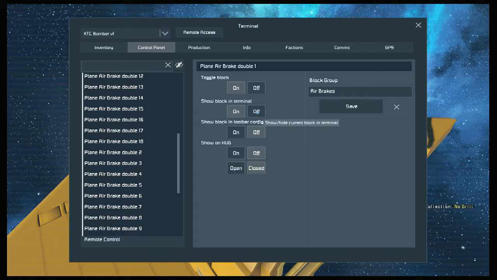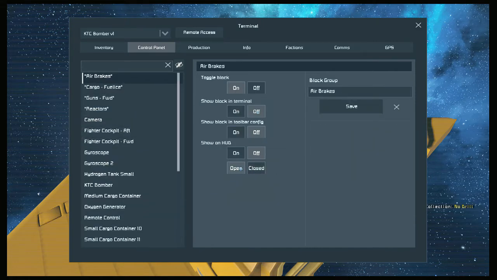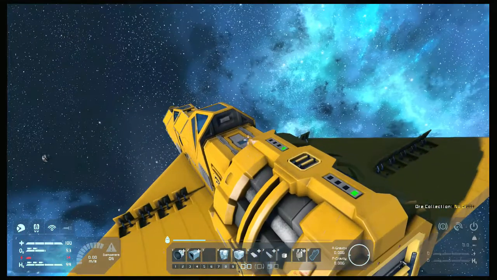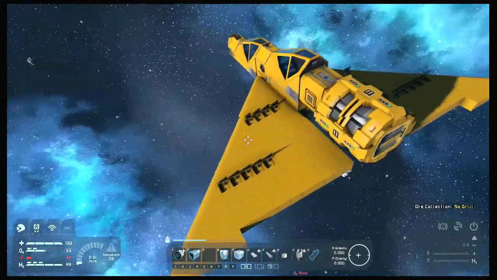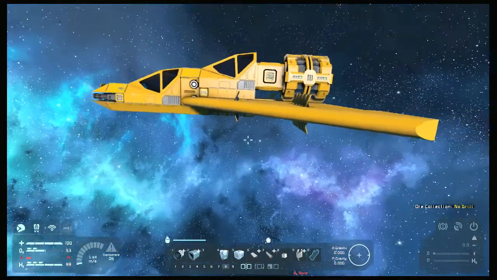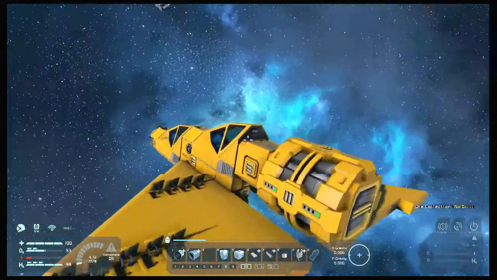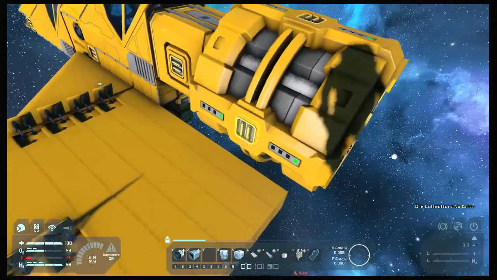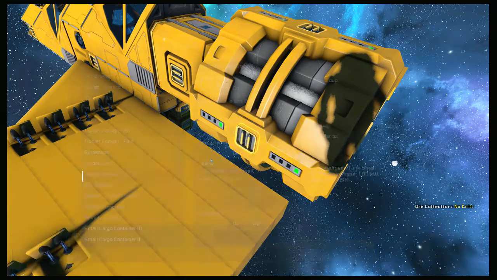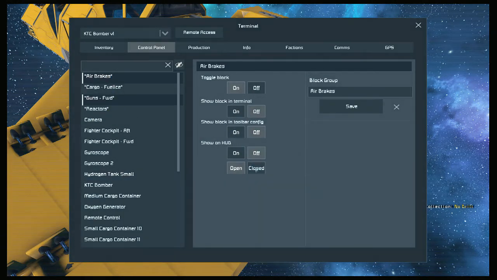Okay, I don't think we need to have those anyway, but what I want to do is open these things. Oh, wow, look at the graphics there. Okay, so those should have top and bottom. Those are cool. Those are neat. Alright, so air brakes will close.